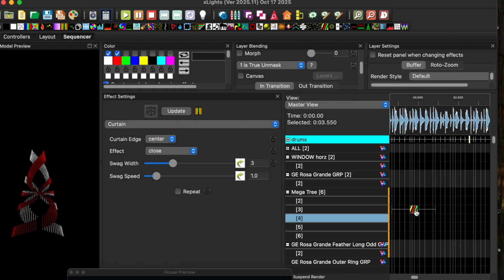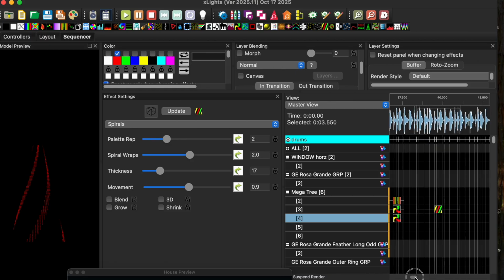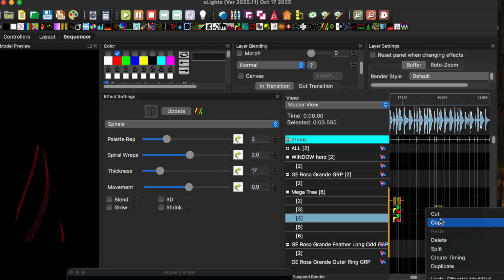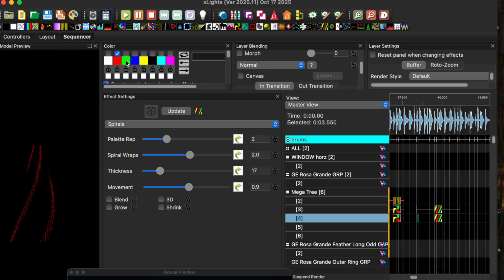What about another one? Spirals. So I've got spirals going along. Let's copy that and stick it underneath. Change the colour to white. You can't see the white again because it's under the red. If we change the spirals wrap to minus, it's then going the opposite way.